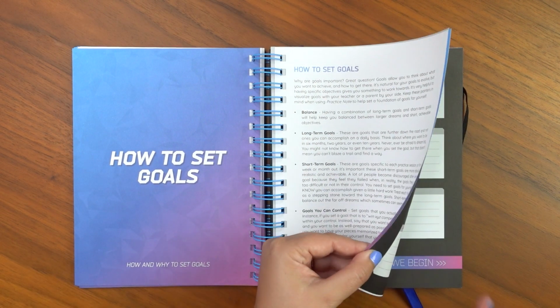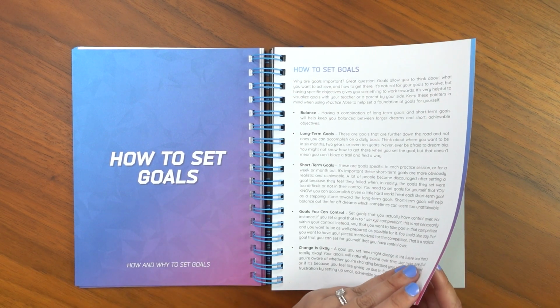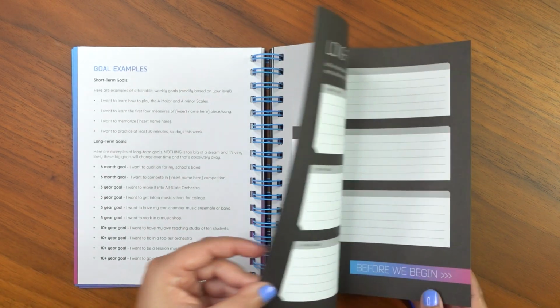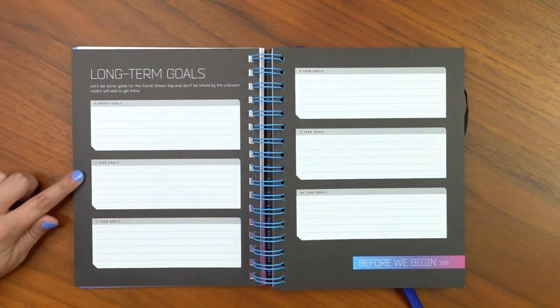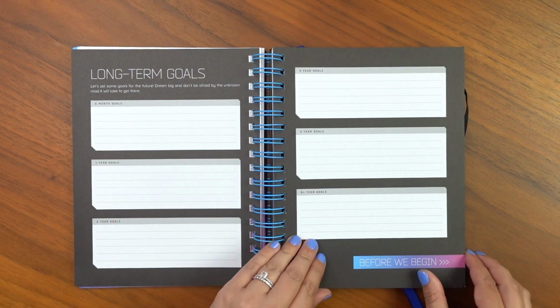How to set goals. It's really important to set achievable goals. A lot of times people set goals that just honestly are not achievable whatsoever, and then they get very discouraged. So I talk you through that in that section. So here we have long-term goals. This is 6 months, 1 year, 2 years, 3 years, 5 years, and 6 years.